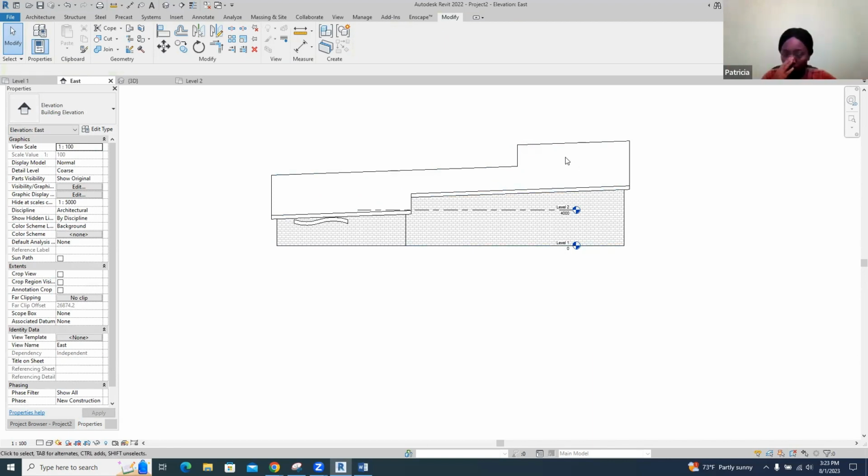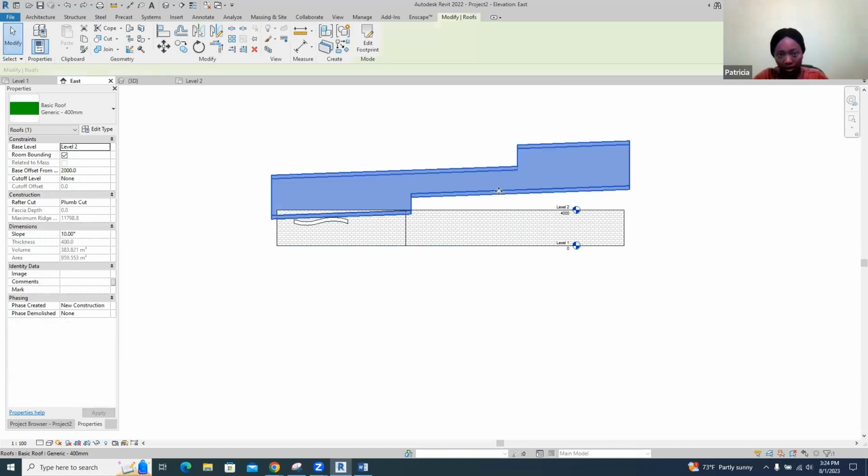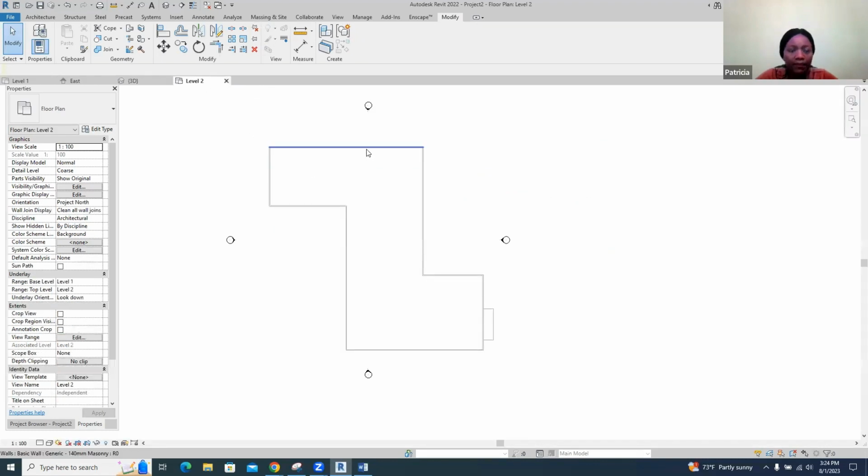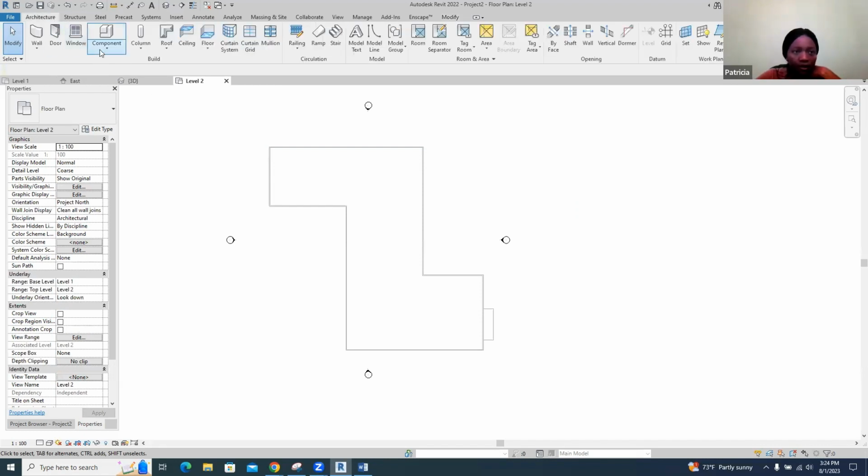So the third thing that we want to look at is how do we join the roofs and make a dormer roof. For that, I will undo this last thing and then delete this one. And so we go to level 2 and then make back that hip roof. So here, go to the roof by footprint.